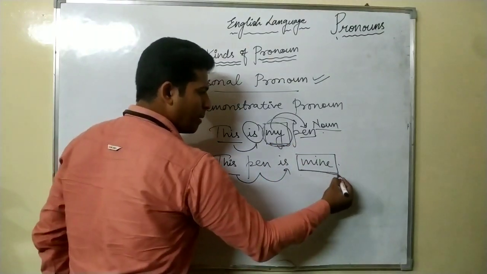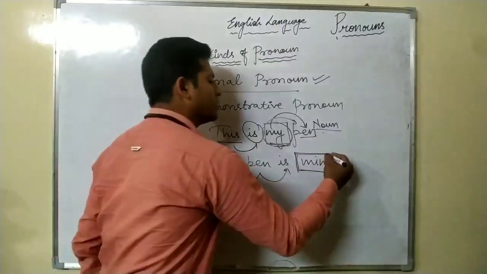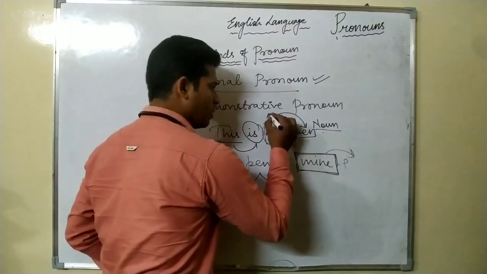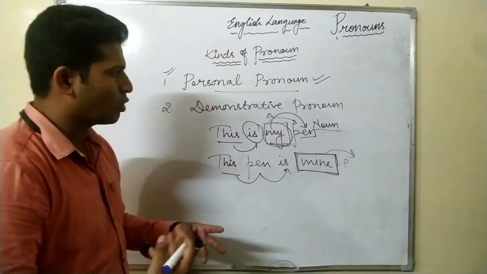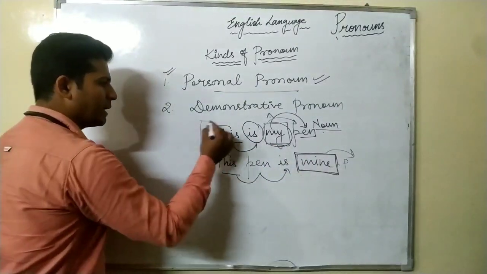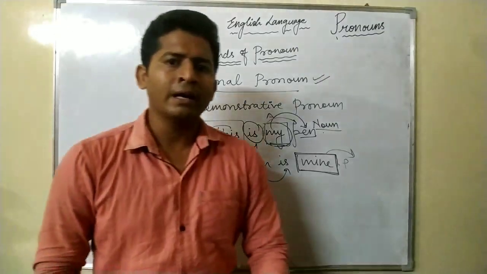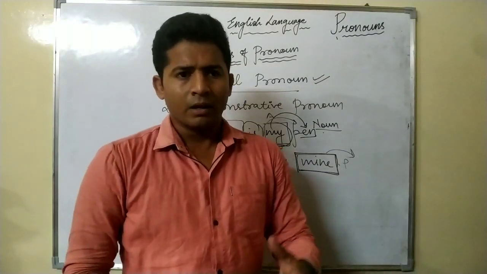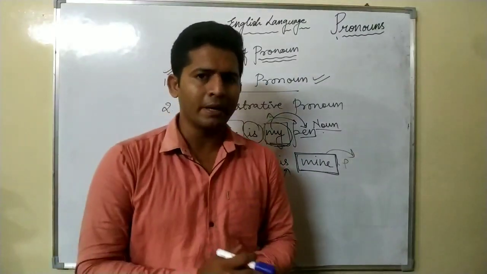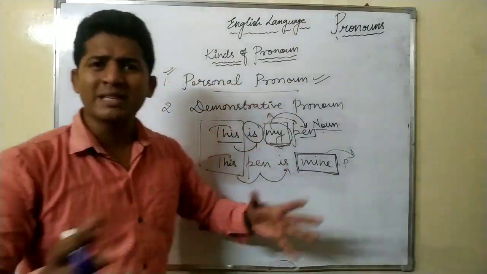Whereas mine is actually not used with a noun. It is replacing a noun. So this is a pronoun. One thing, this is pronoun, this is adjective. We'll have a discussion when we talk about possessive pronoun. Let's talk about this pen. I told you in earlier classes, if you would have studied adjectives, when we talk about kinds of adjective and pronoun, you'll find they are quite similar.